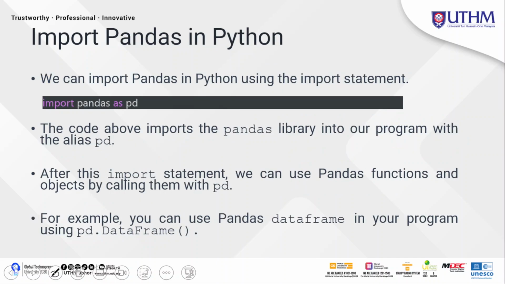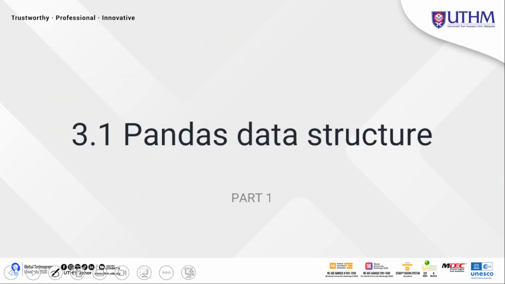How to import Pandas in Python? Since we are using Anaconda, usually it is already pre-installed. So the only thing is we need to import. Okay, in order to import, similar to NumPy, import pandas as pd. So pd is the short form of pandas. Last time we learned import numpy as np, right? So for Pandas we use pd. For example, to use pandas in your program, you write pd, which is your pandas, dot the function that you want to utilize, DataFrame parenthesis.